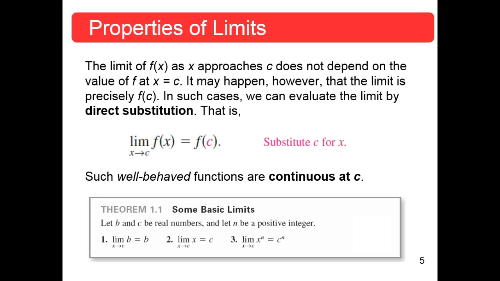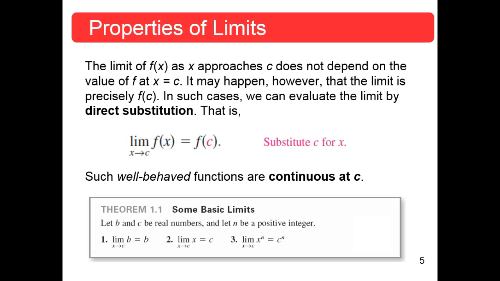Now, how about this one? The limit as x approaches c of x. Say again? Someone said something. I was saying, is it still x? Yes. What's the limit? Is x approaching c? What's the limit of x? C. C! Okay, that's yes in Spanish. Yes, it's c. Because this also has a name. That's called the identity function. If x is approaching c, then x is approaching c, isn't it? That's pretty obvious. So that's going to be c.